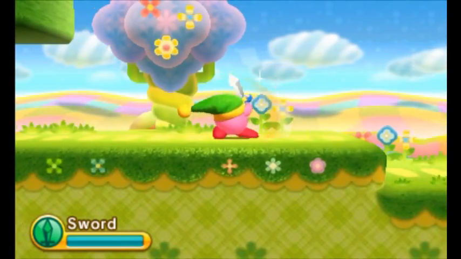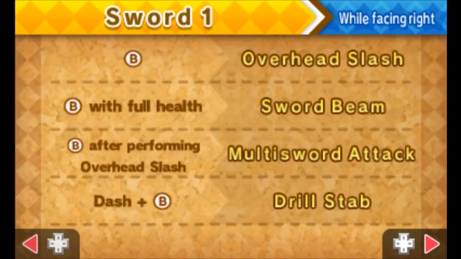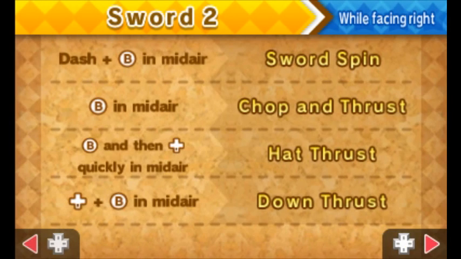And here's our first power. Sword, the undisputed king of melee weapons. I don't know, I'd dispute that. Drill stab, down thrust, spin slash, the list goes on. Finish with a sword dive, and then raise your blade to the heavens and let out a war cry. We've got a variety of moves. Overhead slash, sword beam, multi-sword, drill stab, sword spin, etc., etc.